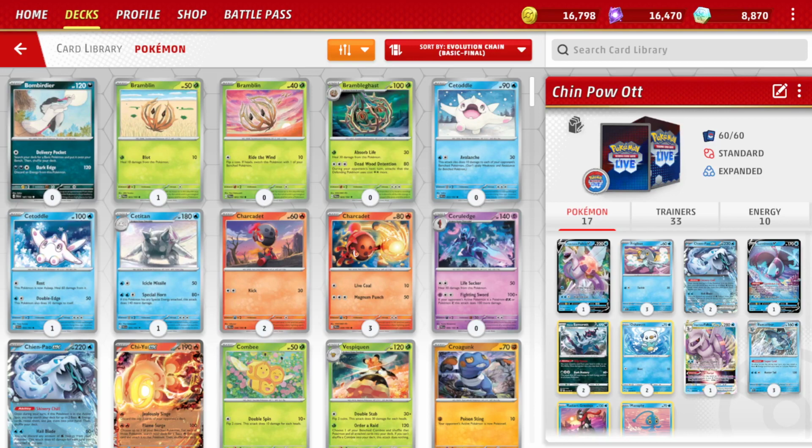So GLC, of course, is a format that is single prize, singleton, no rule box, so only one of each card, and also only one type of Pokemon in any deck. So this does invalidate a few Pokemon, but pretty much all of them are runnable. We'll talk about it as we get there, but let's just hop into it.